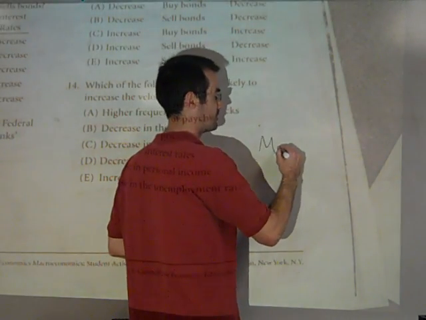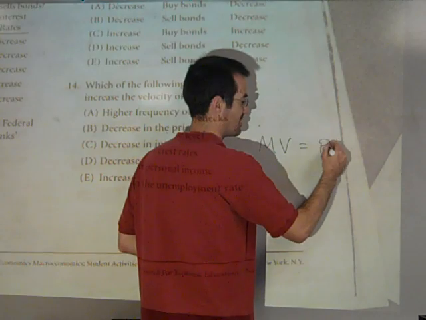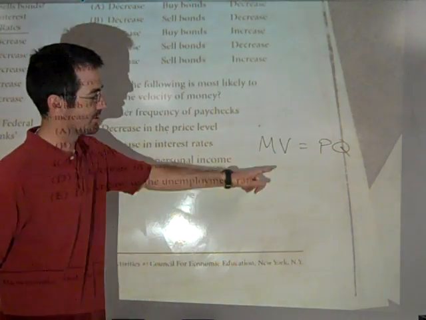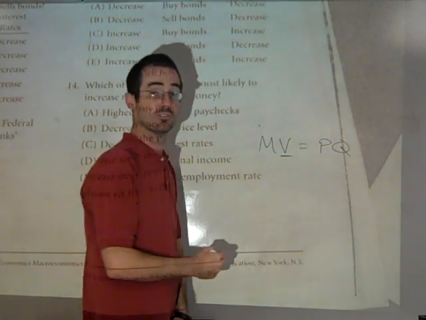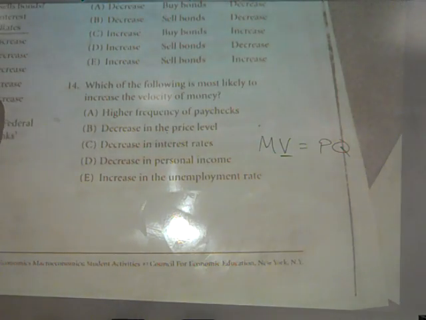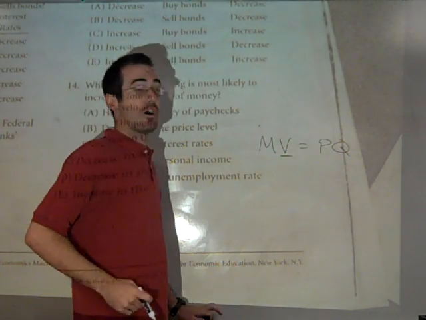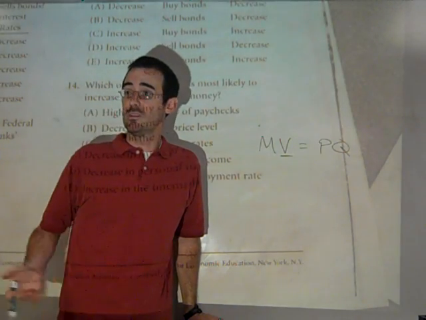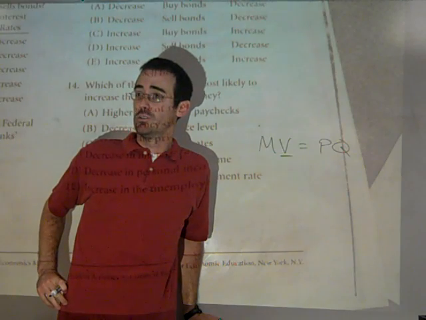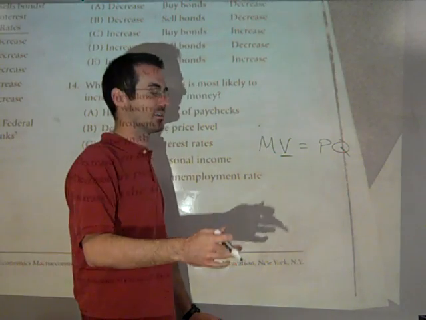They draw the monetary equation of exchange, MV equals PQ. Let me remind you about the parts. V is the velocity of money, but it's assumed to be constant most of the time. If it changes, the question ends up being pretty easy no matter what anyway. We don't ask you much about that, other than to say, what is the velocity of money? It's the amount of times per year an average dollar is spent. So how fast money gets spent.